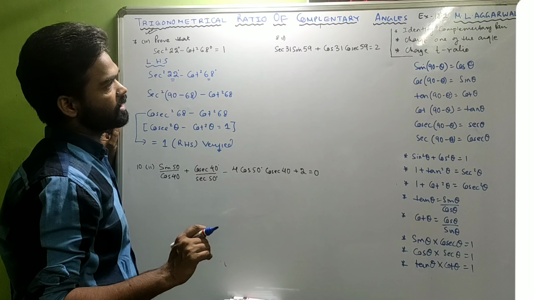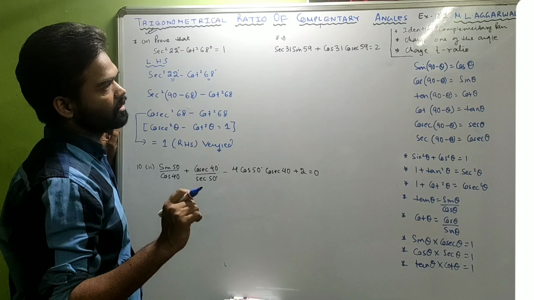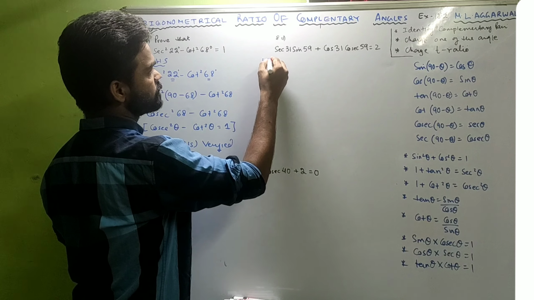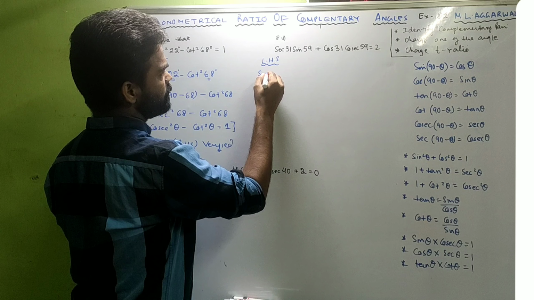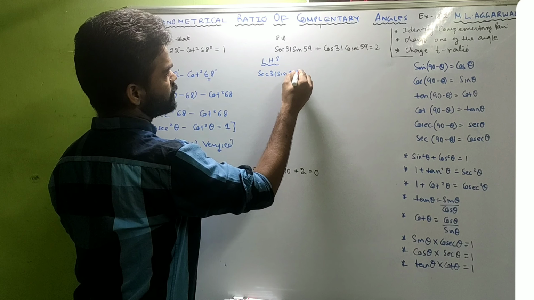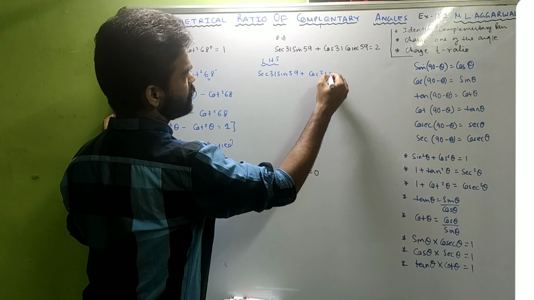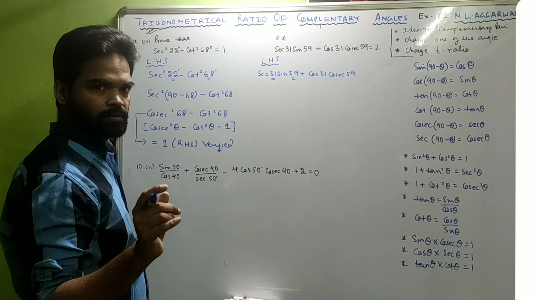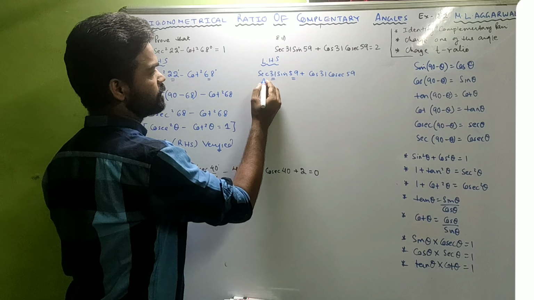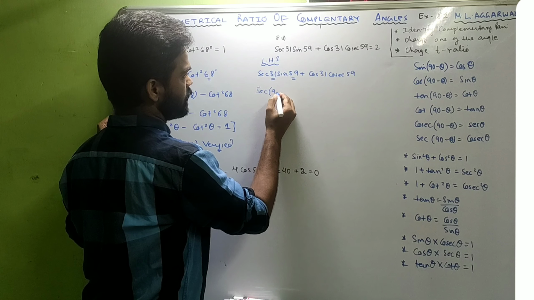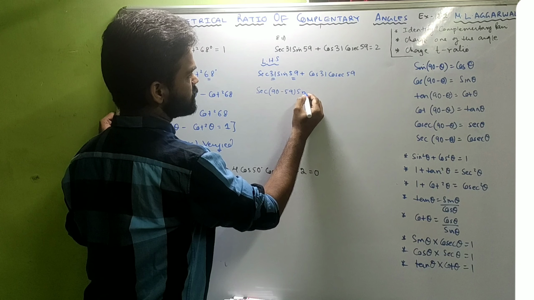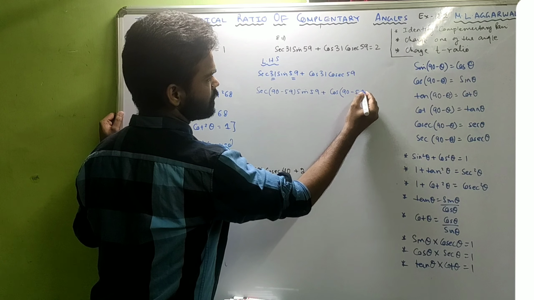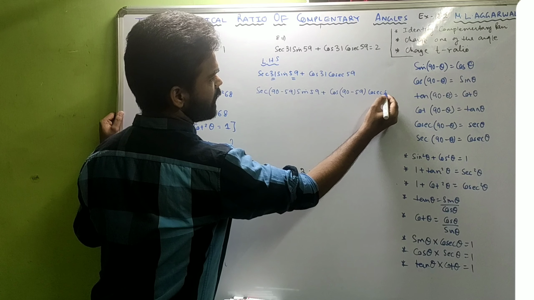Look at 8 part 2. Sec 31 degree sin 59 degree plus cos 31 degree cosec 59 degree. You have to prove it's 2. Okay, very easy. Take LHS. Same repetitive sums. Sec 31 sin 59 plus cos 31 cosec 59. 31 and 59 are a complementary pair. I'll change one of the angles. Suppose I'll change sec to sec 90 minus 59, this as it is. Similarly, I'll change cos to cos 90 minus 59 and this cosec as it is.